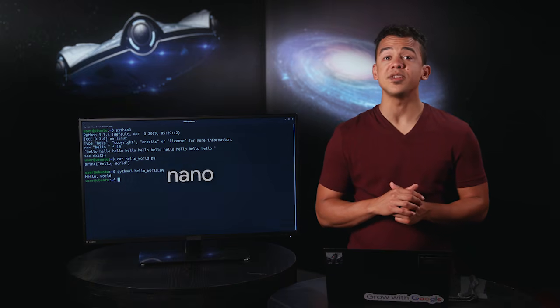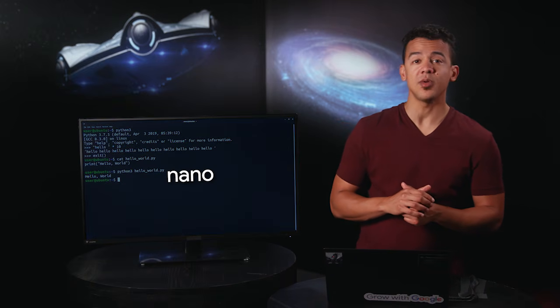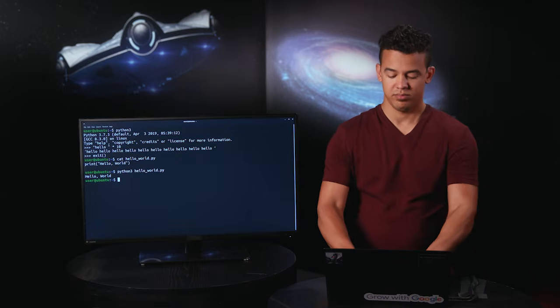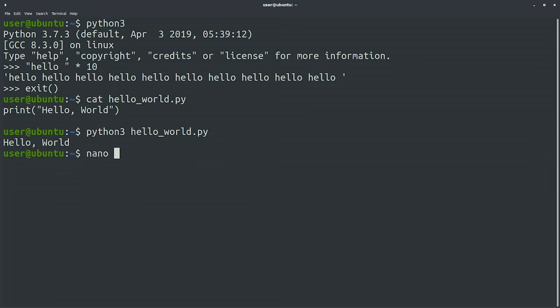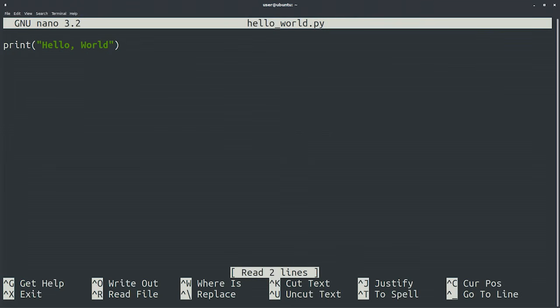Let's try this now. First, open the file in an editor. For this example, we're going to use Nano, which is one of the editors available on a Linux system. Now, we'll add our magic line at the beginning of the file. This line tells the OS that we want to run this script using Python 3.